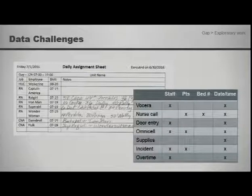So we're like, okay, we have a great electronic record system here. There's got to be a way. And we found out, you know what, there's 3 ways in our EHR that you can identify yourself as taking care of a patient, but none of them are used consistently. And so it leads you to questions of, if you really want to analyze this ambient data, what I did is I manually hung it all together by looking at the names, and I created a clean data set to create the visualizations as an example. But we're going to have to overcome this if we want to create it into a live system.